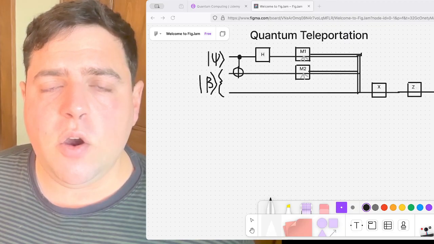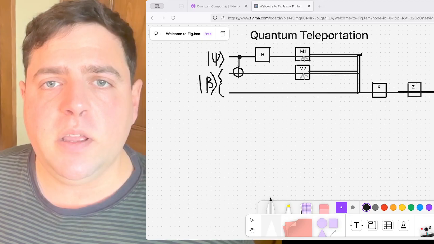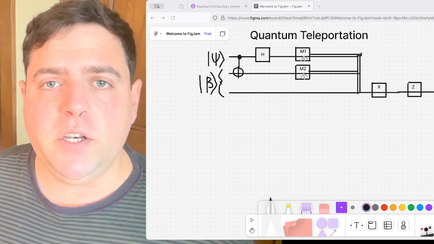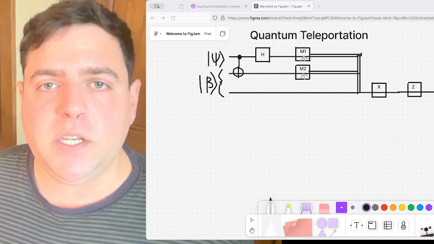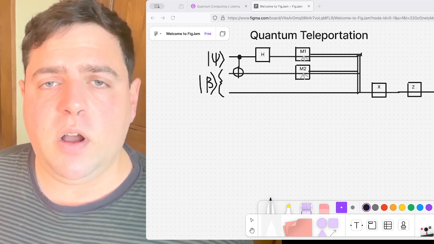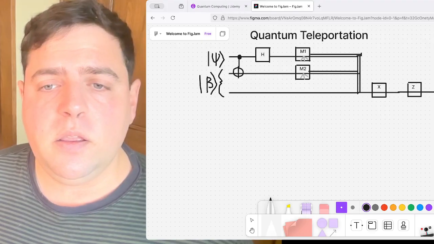In superdense coding, we called it superdense coding because we showed that one qubit is worth two classical bits of information. In quantum teleportation, we're going to use some classical bits of information to send a quantum qubit of information to somebody who's separated by a classical communications channel. In superdense coding, we did the opposite, if you'll recall. Quantum teleportation, that is the circuit we've got up right here.